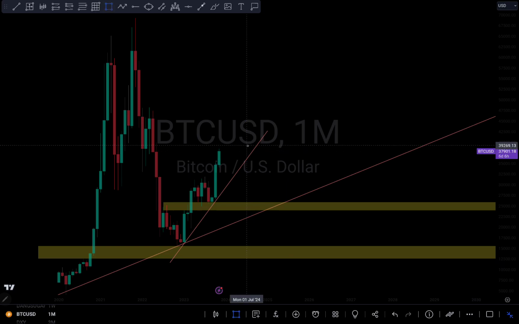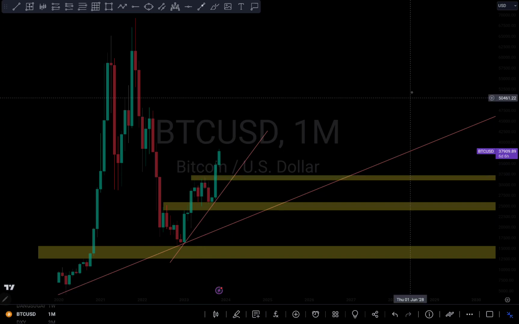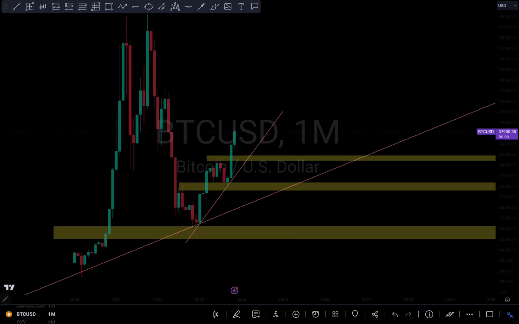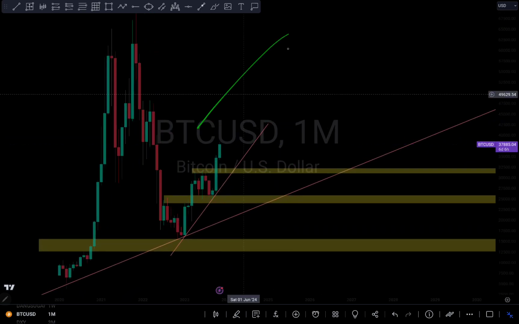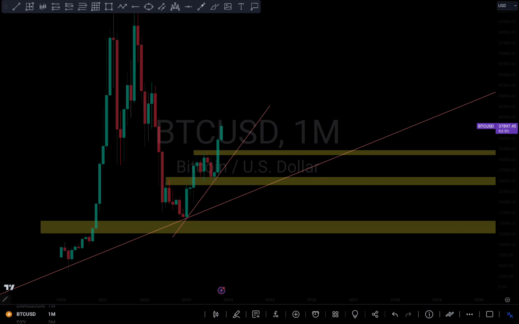So now we can see I can also still draw another one right here, which means there is a break of structure right here, right? So let's see how this candle closes. That would depend on whether we're still going to continue to push to the upside, because we all know the market cannot just continue to go in a straight line. It's not possible. We need a correction, then it continues, then we need another correction, right? That is how the market works. So there's a possibility Bitcoin might still fall right here.